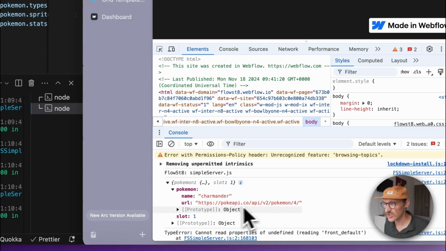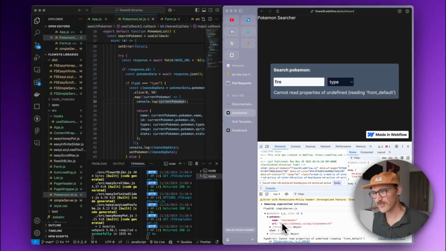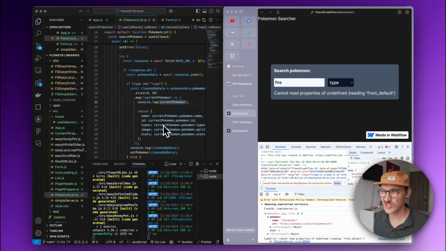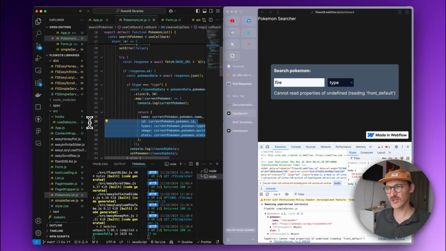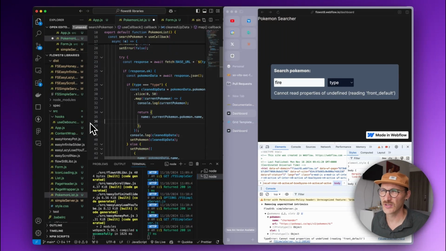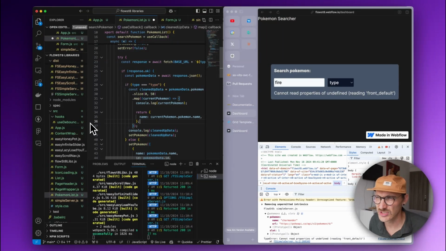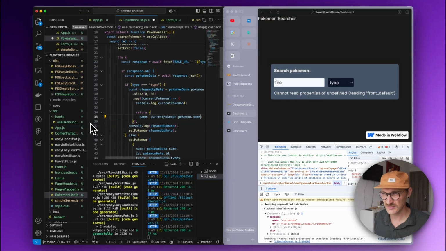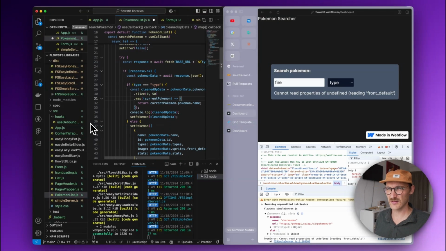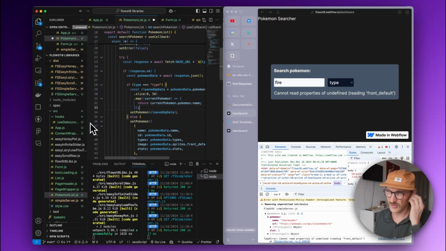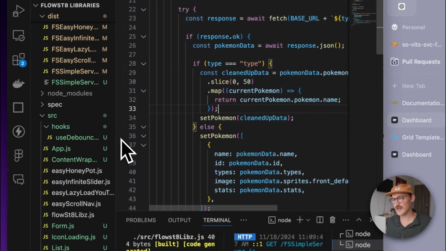We could do another search for it, but I think that's crazy. So what we're going to do, we're just going to return, I think, just the name. And then we're going to set Pokemon. That's fine. We can do that.